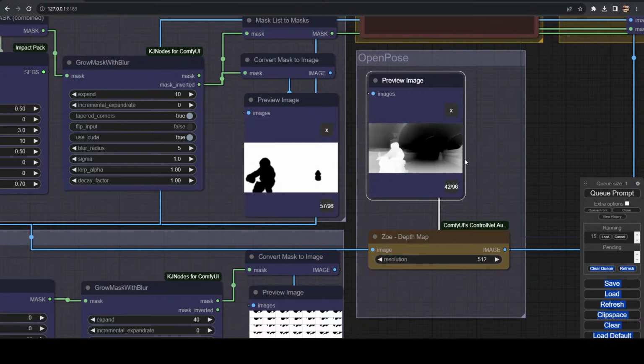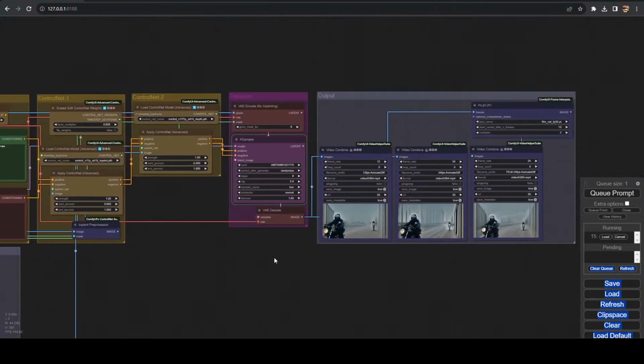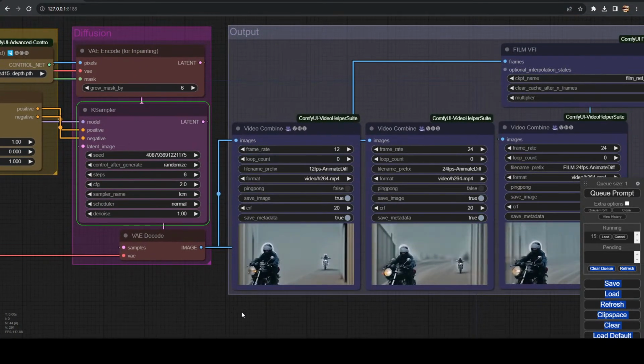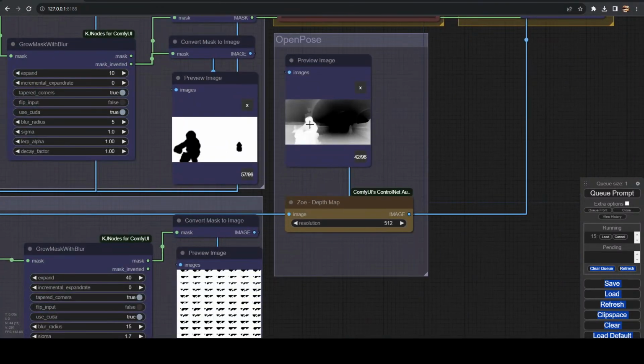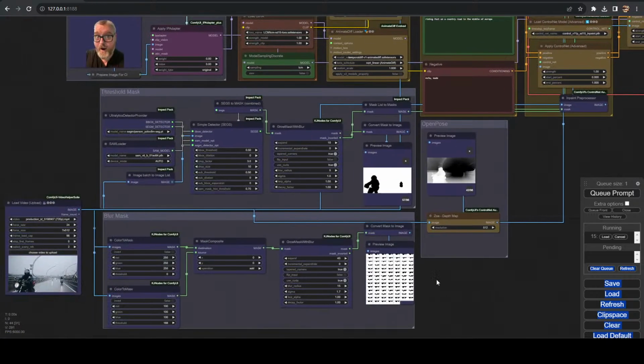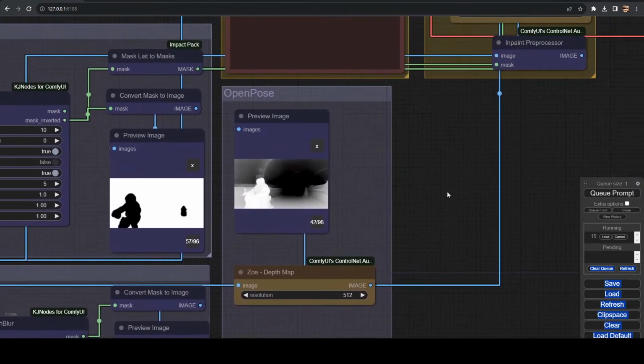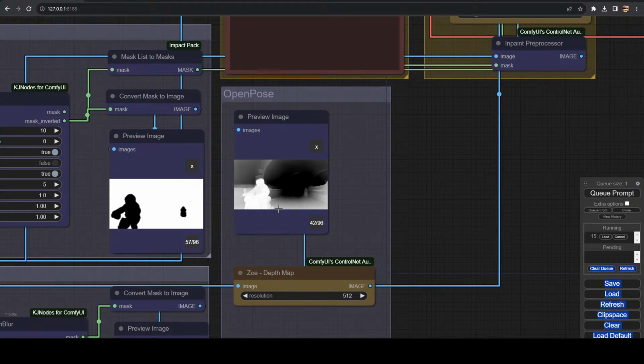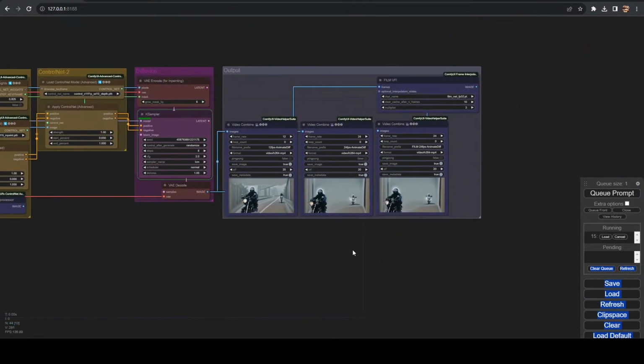No. So we need... This might be fine. I was thinking we would need to actually mask this out as the threshold. But maybe not. Maybe having it is fine. We'll see. Render.